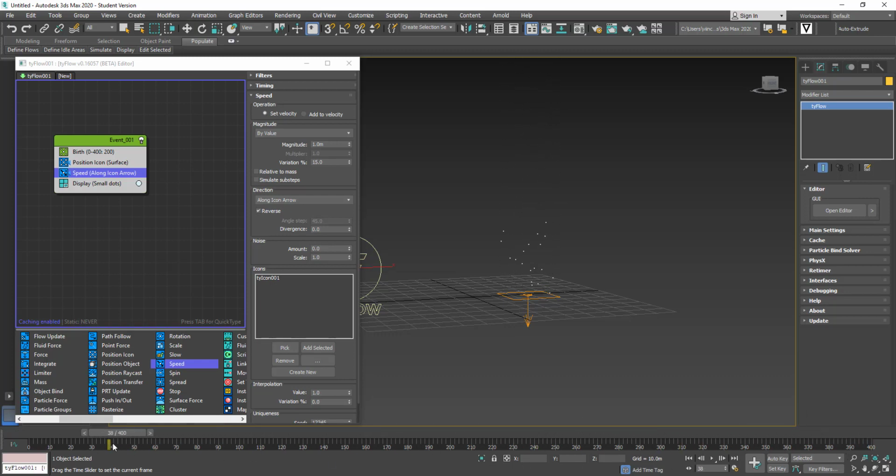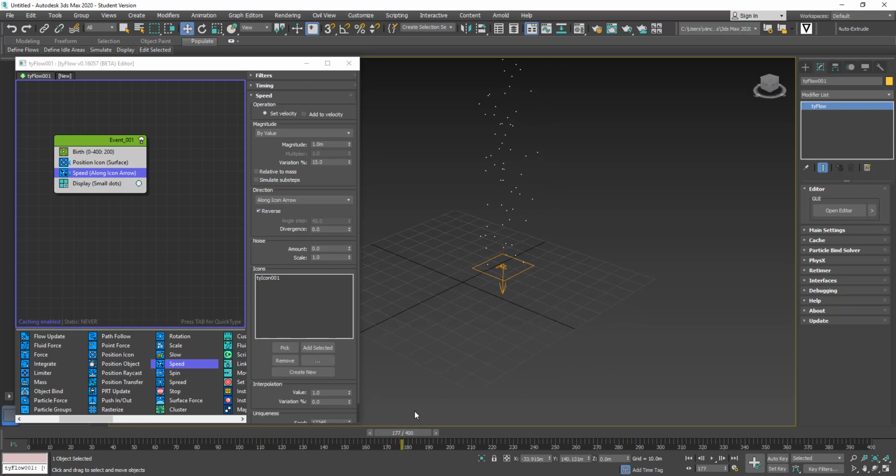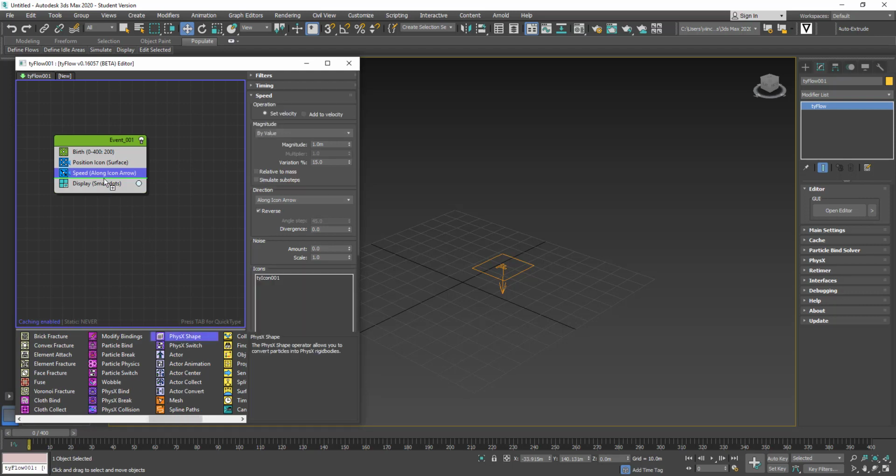But as you can see, it almost creates a stream of particles, and I don't want it to just fly up. I want them to emerge and stay stationary at the surface. The reason it does this is because the particles right now are doing whatever they like. They're not actually bound by the laws of physics. So I'm going to add a physics shape controller to Tyflow.